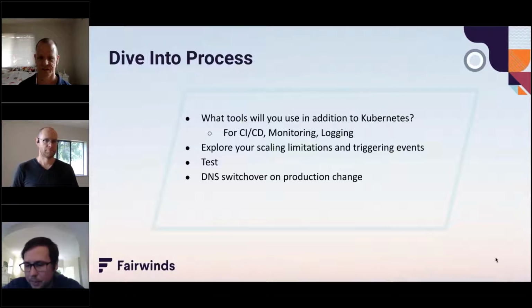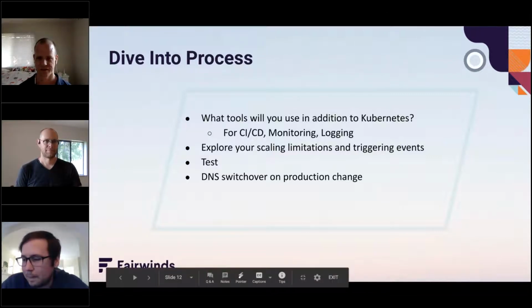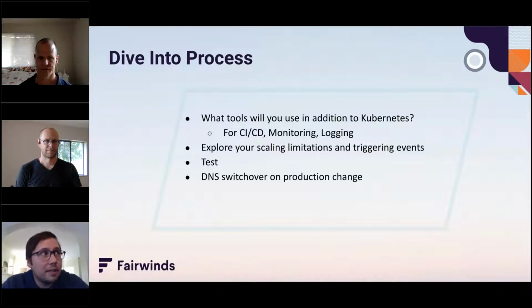Sure, yeah. So with Heroku, you get a lot of these things out of the box. For Kubernetes, it's just a framework, it's like getting a frame of a car, and then you have to put the pieces together inside. I think for CI/CD, you could pick really anything. We recommend, or we use in most cases, Circle CI. For our monitoring, we use Datadog. Logging, we typically also use Datadog as well. But there's a whole suite of CNCF tools out there that you can leverage, like Prometheus and the Elk stack for all your logging. It really depends on what makes sense for your company.